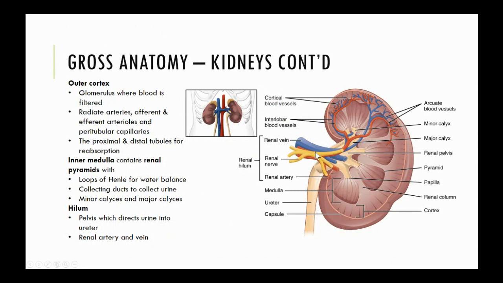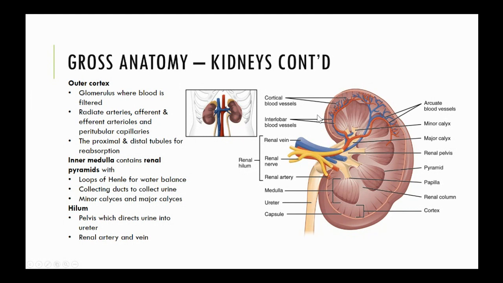So you can see here, this is our renal artery coming in. The blood's going to come in and go through these interlobars, across the arcuates, and then into these cortical blood vessels. And then we're going to get sort of that transfer and then back into the renals. Okay. So we have these radiate arteries out here. They're called cortical radiate arteries.